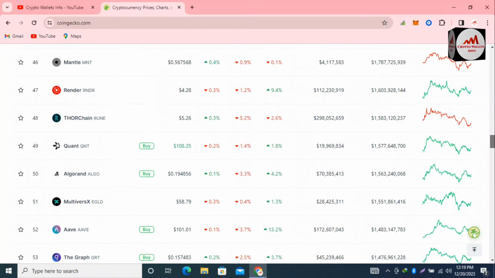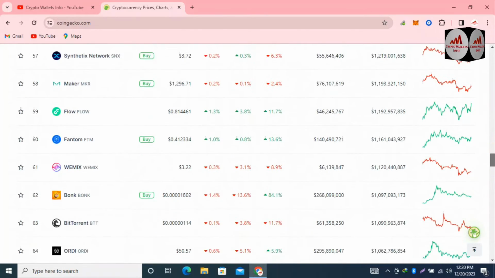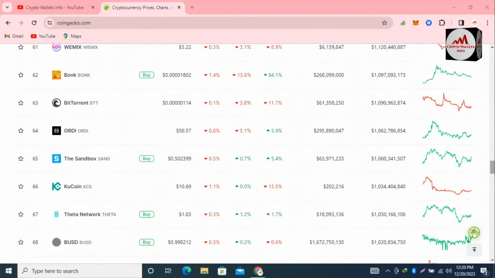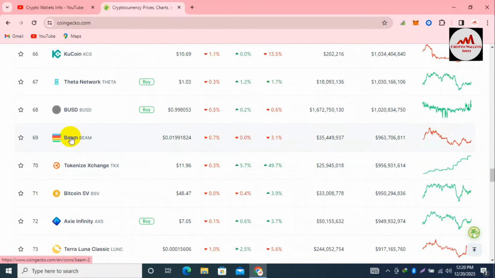If I check further, yes, you can see here, Beam's rank at this time is number 69, 0.7% down, and 3% down from last week.